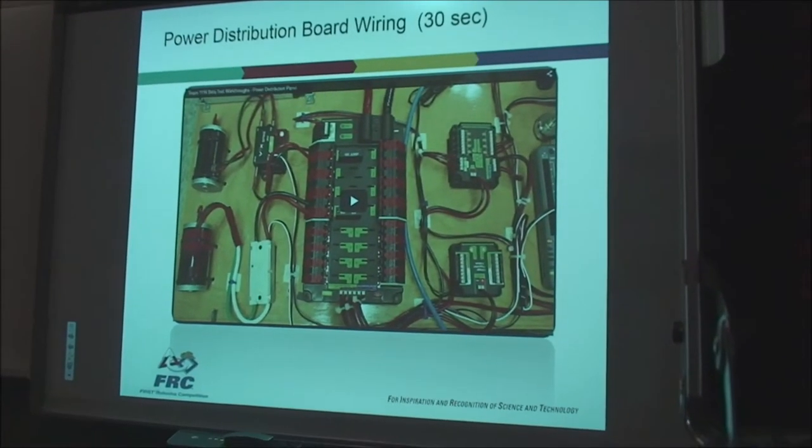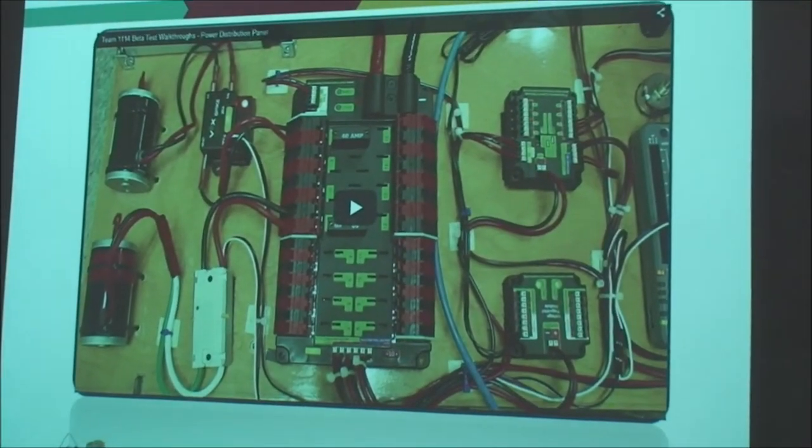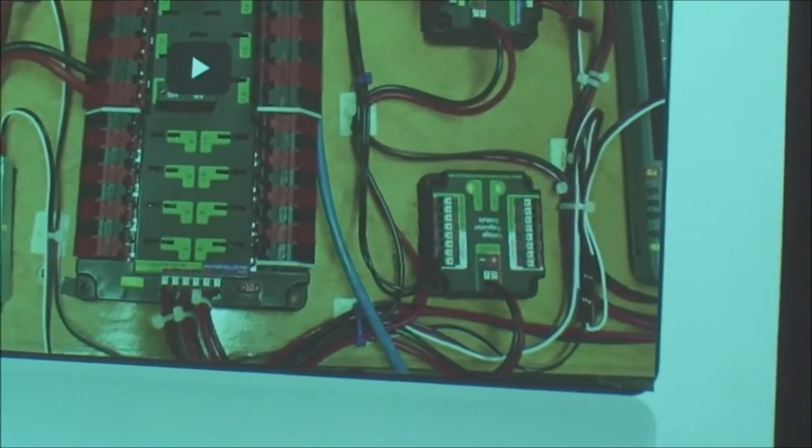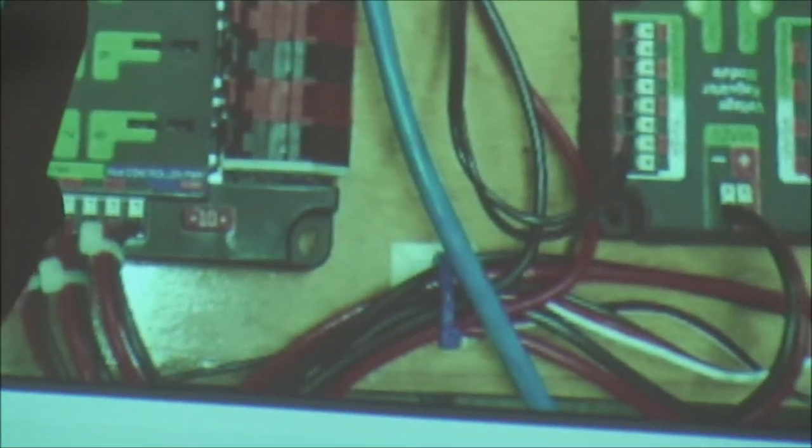This is an example of the power distribution board and how one team wired it up, so I thought maybe we'd have a look at that. You can see it's just put onto a wooden platform here. Some zip ties, some screw-ons, but let's listen to the team as they describe the power distribution board.